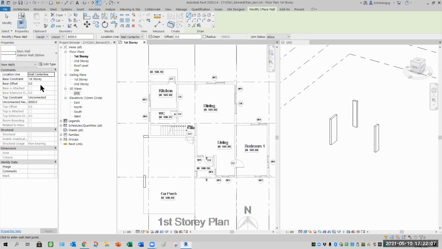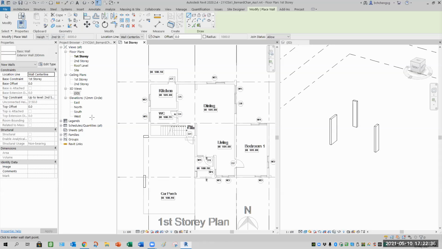You need to draw a wall connecting from first story to second story. Currently I'm at first story, so the connecting height, which is here, is not unconnected. It should be second story. Then automatically it is 3150. See now, it's automatic because you already created the level.